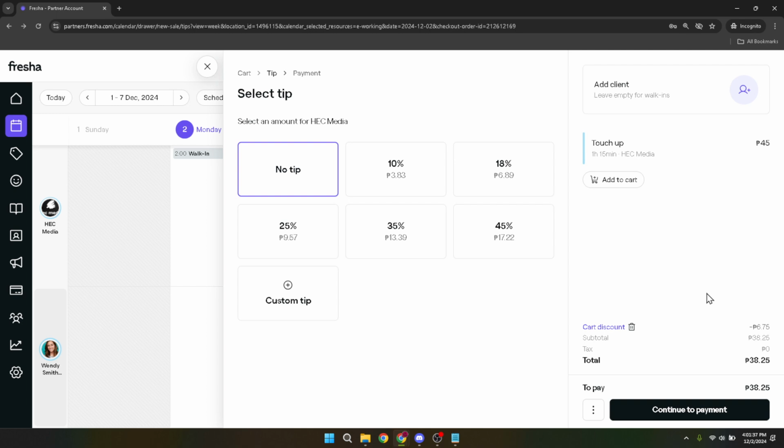And there you have it, a comprehensive guide to adding discounts on Fresha, a useful tool in your business arsenal to boost client satisfaction and drive sales. Whether you're running promotions or giving thanks to your regulars, Fresha's platform makes it effortless. So go ahead, try it out and see just how simple it is to make someone's day a little brighter with a special offer.